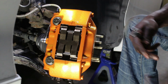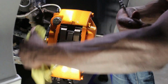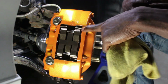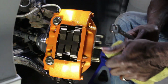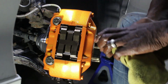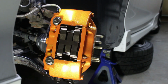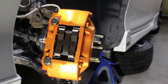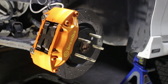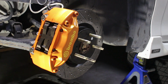So this is the final look for it, guys. So make sure you take some hot water or brake cleaner and you spray this down, because even though this is powder coated, it's hard for the brake fluid to eat through it. But you know what? Just be on the safe side and wash this down with hot water. Hot water is better than cold water, but either one works, or you can use brake fluid. So that's pretty much how it looks. This is pretty much what it looks like. And as you can see, they look damn good.